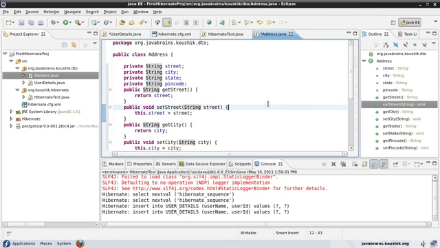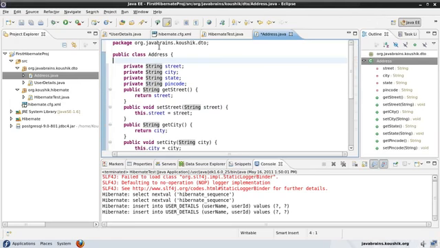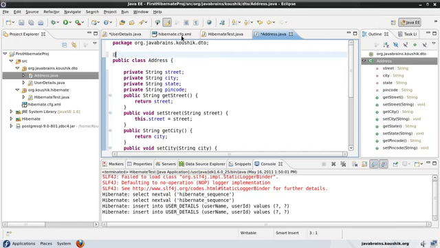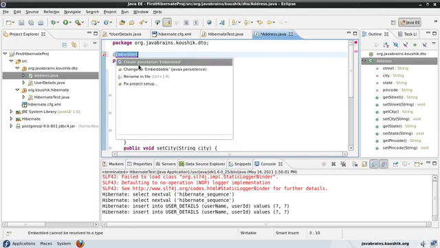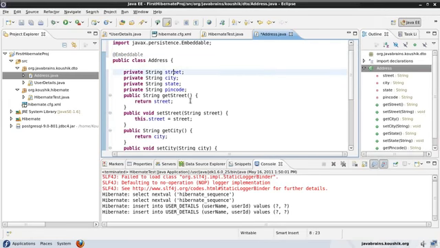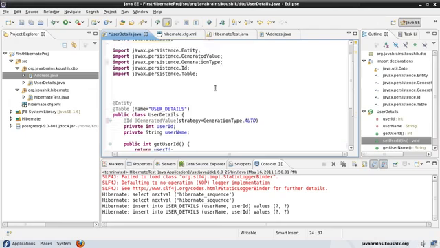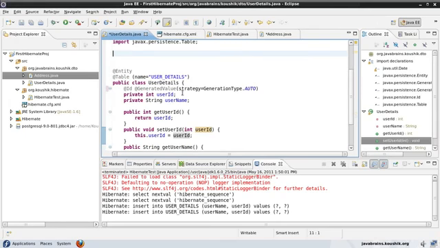For all of them. Now, in order to mark this as a value type, and in order to tell Hibernate not to create a separate table for this, I need to use the annotation @Embeddable. @Embeddable tells Hibernate that this object needs to be embedded inside something else. Now, what I'll do is I'll go to the user details class. I don't have much here.